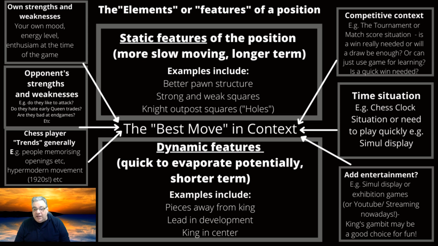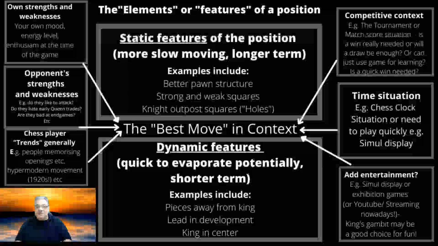So the other thing that Lasker adds, which I've depicted on this diagram, is the whole context of these elements. Steinitz treated his opponents as if he didn't really care. He wanted to play the position and nothing else. He didn't care who he was playing. Lasker, on the other hand, thought there was good mileage, especially if you're playing in a match against a particular opponent over several games. You might want to tint your best move of the position.